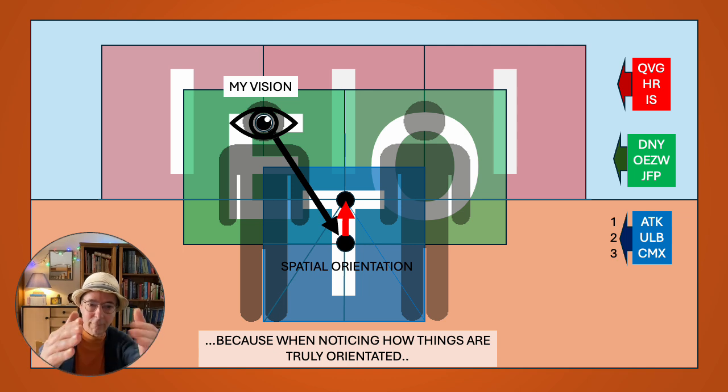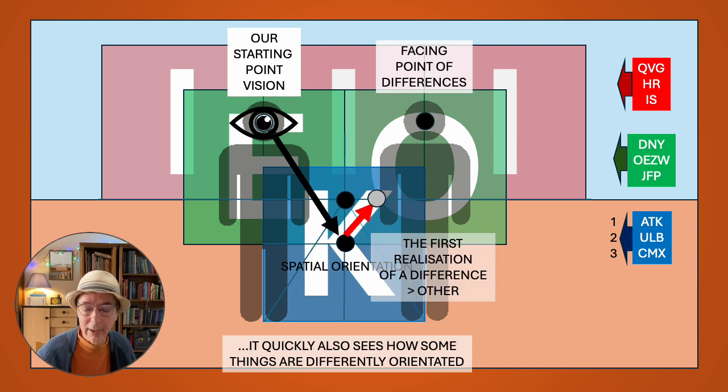So we think we have a perspective and we can count on this perspective because it's our perspective, and it doesn't work like that. Because we very quickly realize that the perspective of things, how things are projected, they are facing towards a different point. And so we realize that there is another point, another vision. There are differences.